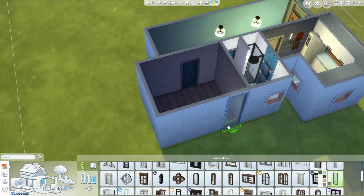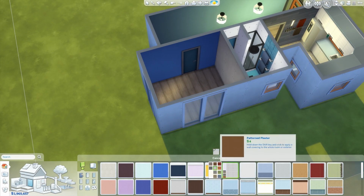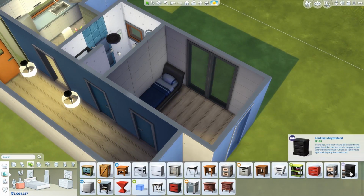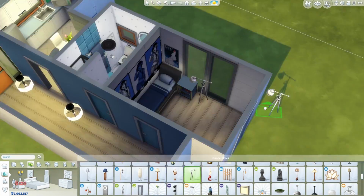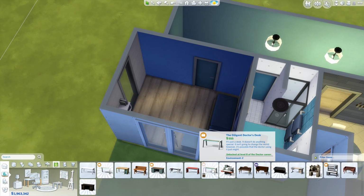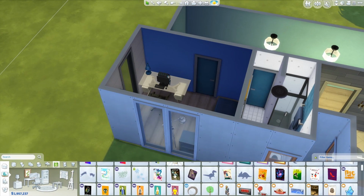Moving on into the next room. This is the teenage room, the teenage boy's room. Yeah, I know, you could have made something else with this room, maybe an office area or something, but I really wanted to have 2 bedrooms in this build. So I went with this bluish color in here, combined with white. I thought it looked really cool.